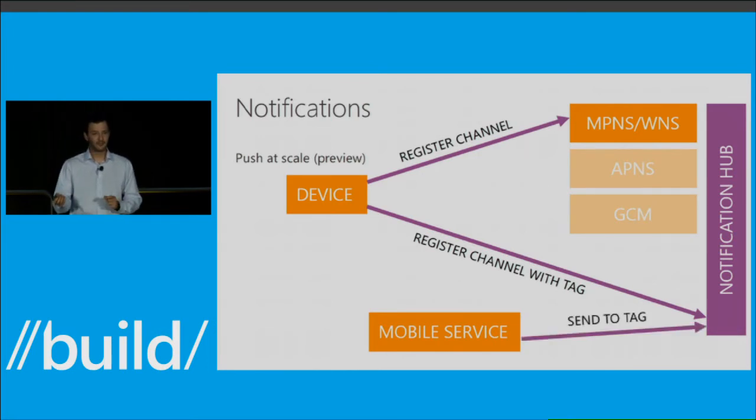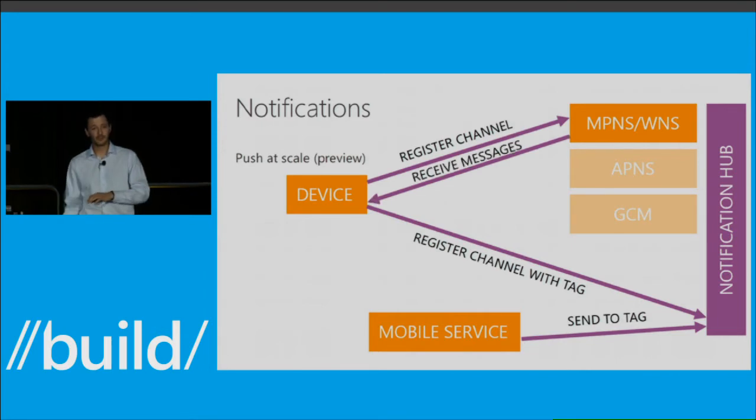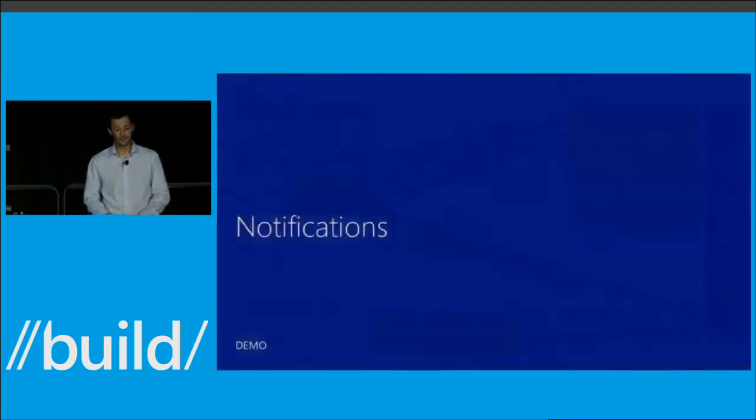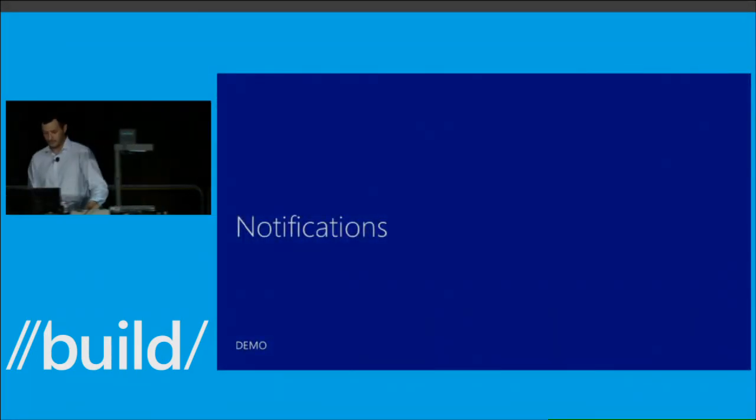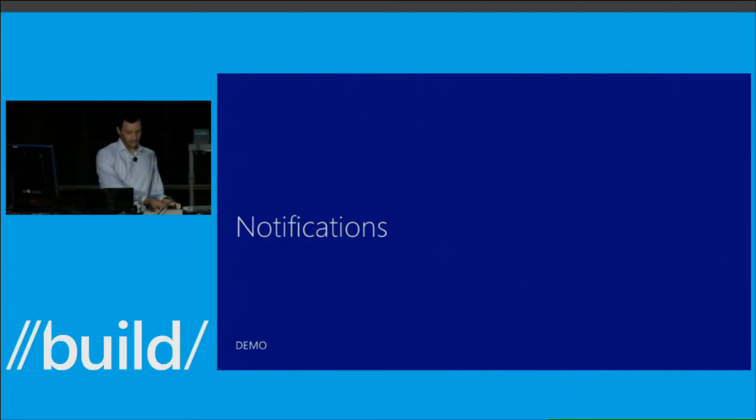Then it's very easy for the mobile service to send a notification. It sends a single message to the Notification Hub to the given tag it wants to talk to, and the Notification Hub will take care of delivering through the push notification service the notifications to all the devices that are registered for that tag. So that's kind of your solution for doing push at scale. Let's go through, first we'll do the simple MPNS push. So for that, I'll just head over to the push tab here.